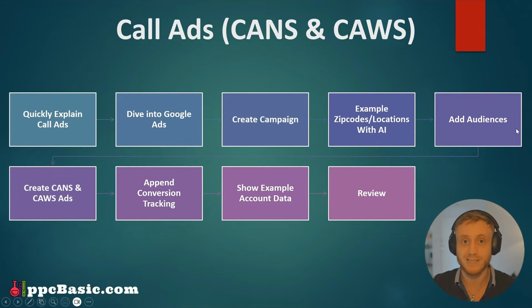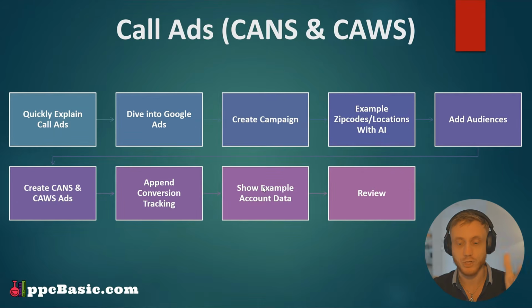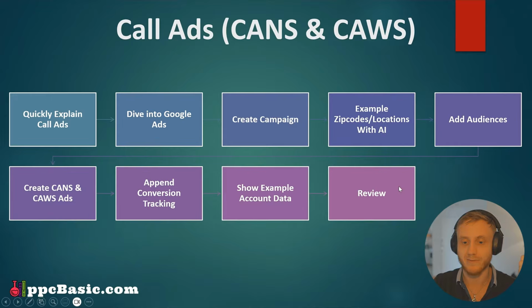And I'll quickly summarize how to add audiences, so if you want to target very particular people. Then we're going to create our call ads no sites and call ads with site. And then we're also going to append our conversion tracking. And then finally, I'm going to show you some of my call ad conversion data, just so you know what it looks like, obviously obfuscated because I'm still running these ads constantly. And then finally, review. So let's go ahead and dive right in.